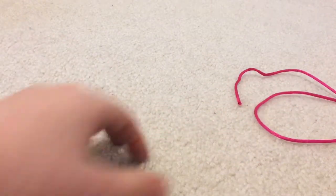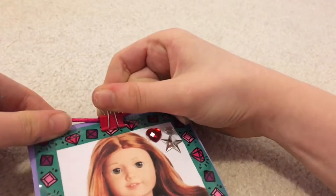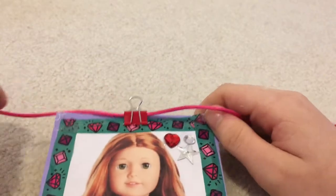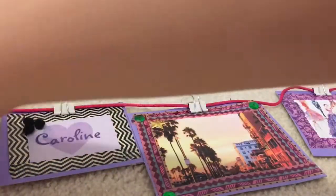The last step is super simple: lay out your string — it's really long so you won't see it all at once — and take your binder clips. I have four of them; I'm putting the red one first to hang Caroline's picture. You take the picture and clip it onto the string, clipping both the string and the actual photo. As you can see, it is securely attached. You can even secure it more with some fashion tape. I finished clipping all four onto the string and I'm going to go hang it on Caroline's bed.